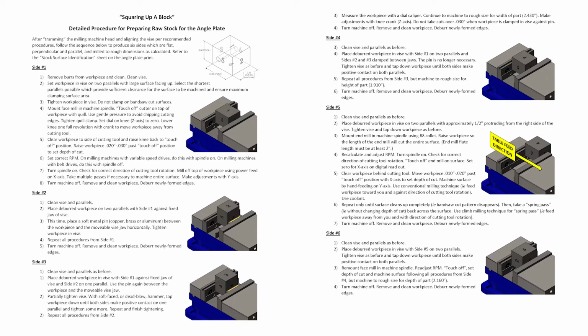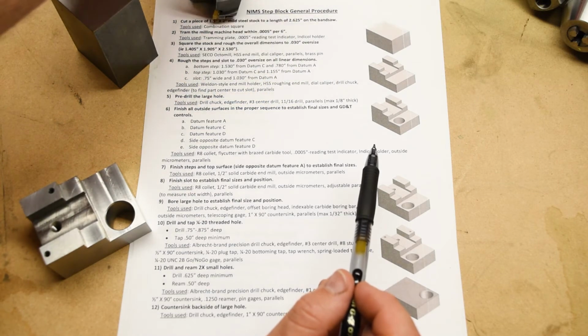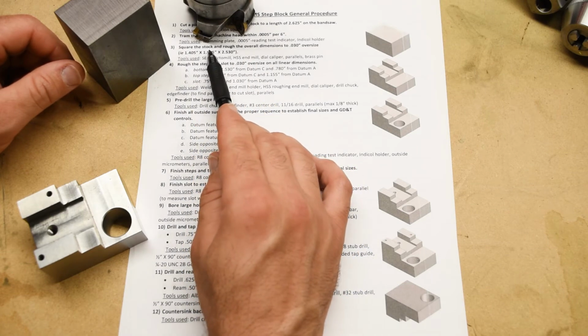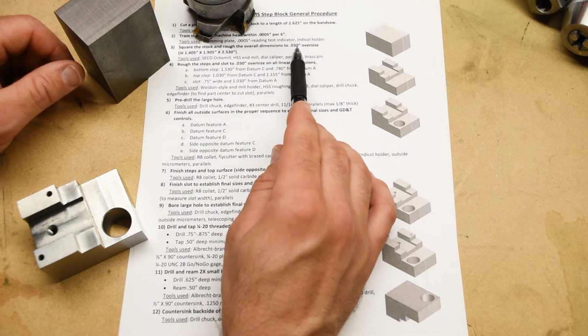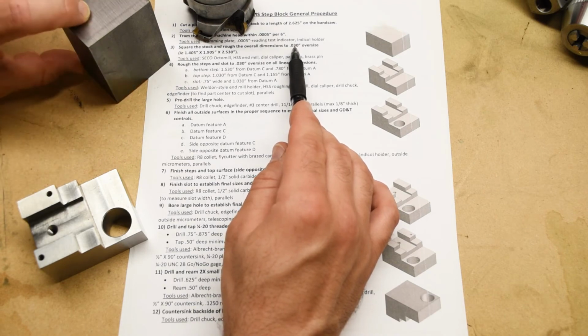But you can still follow that sheet that has the procedure for squaring up a block, as long as you know that the dimensions are different. We're going to use the octamill for this, okay? We like the octamill. Now, as part of that procedure, we're not only going to be squaring up the stock, we're also going to be machining it down to its rough dimensions, which are going to be 30 thousandths of an inch over all of those overall dimensions.